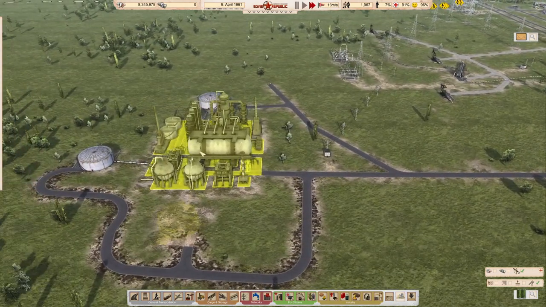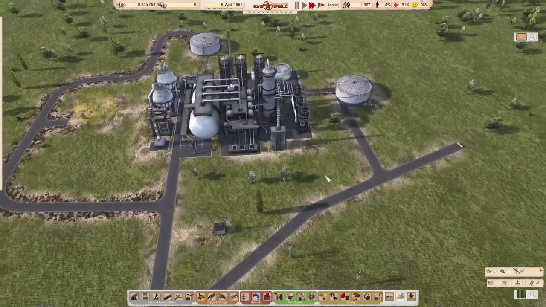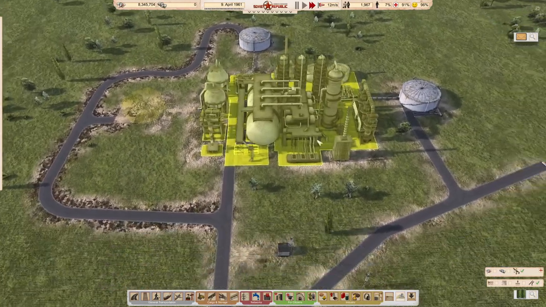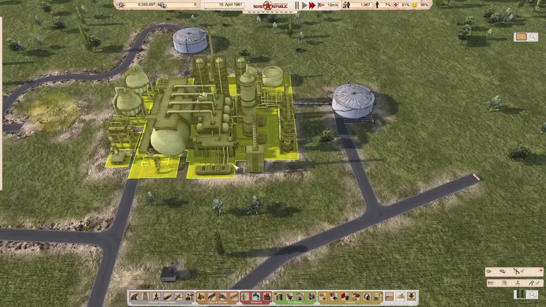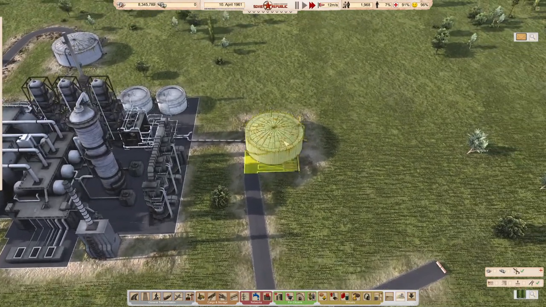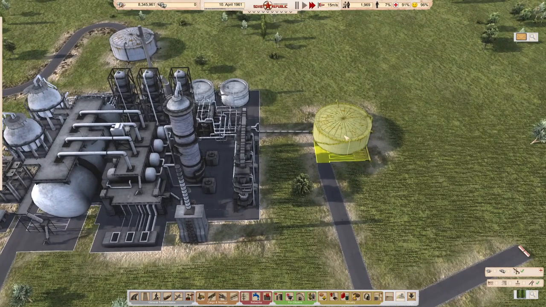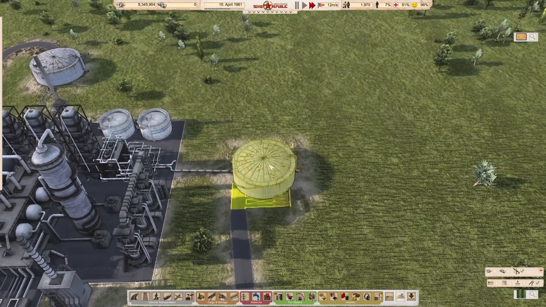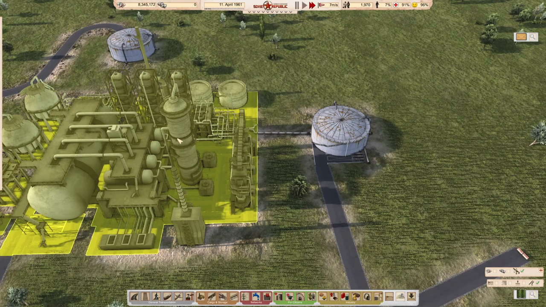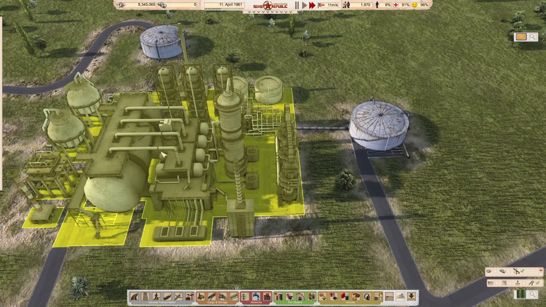You've got factories, which is what we've got here. Now, the thing you want to be aware of with a factory, and this applies to any factory, whether it's a steel mill, food processor, or the oil refinery here, is whenever they're attached to a storage item like this tank here, this is seen as a passive building, which means it cannot push to anything and it cannot pull from anything. That will make a bit more sense when we talk about active buildings. But when these are connected directly to a factory building, in the case of the oil refinery here, this acts as an extension of the internal storage.